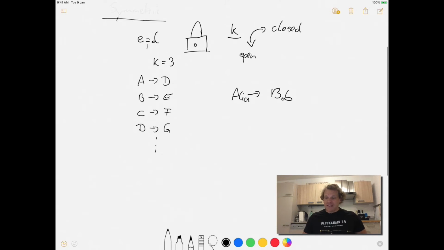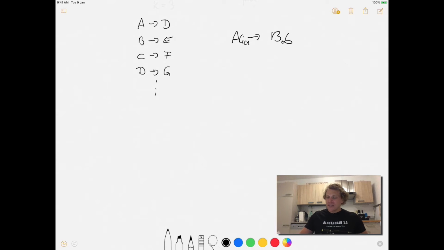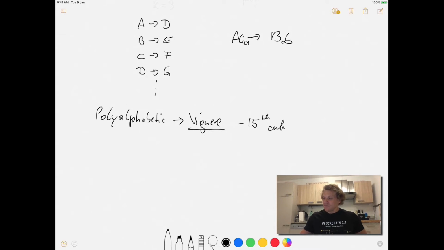Now, in order to improve this and make it harder to crack, we can use something called polyalphabetic ciphers. Here, the most famous one is the Vigenère cipher, which was developed around the 1500s. Basically, it shifts the entire alphabet over and over again. So, as mentioned, A can become D, but B doesn't follow the next one. It goes in a complex way. This is simply done by having different letter rules, so polyalphabetic.